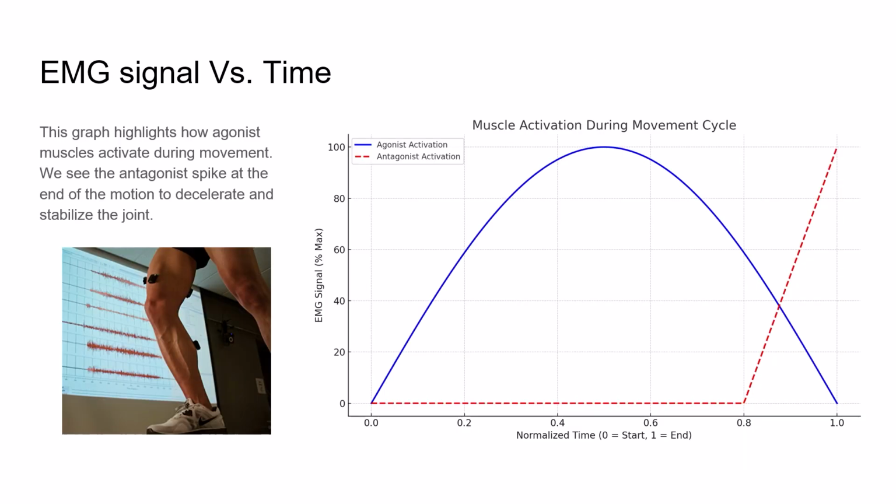This slide here is pretty much demonstrating how data is collected. Typically, you would want to use something such as an IMU, motion sensors, or in this case on this slide, EMG. This particular graph is showing muscle activation versus time for some sort of movement. If we assume that this movement is measuring the leg, we'll say the antagonist in this case is the hamstring, and the agonist would be the quadricep about the knee.